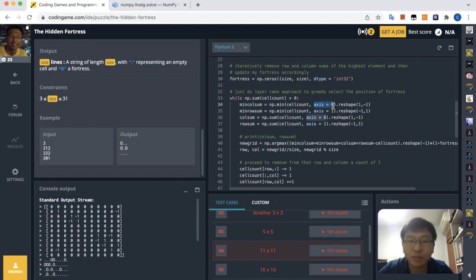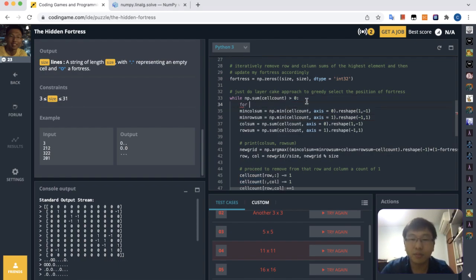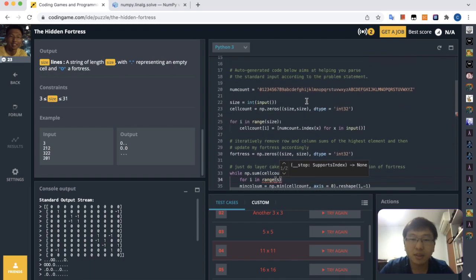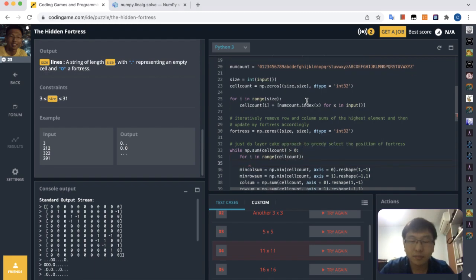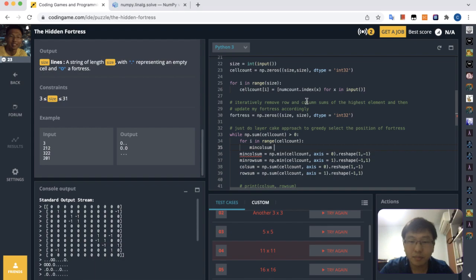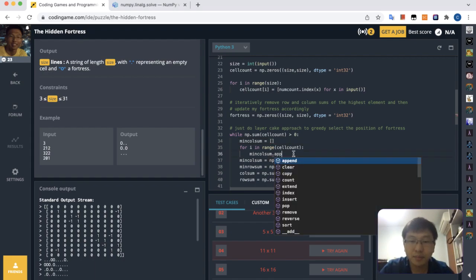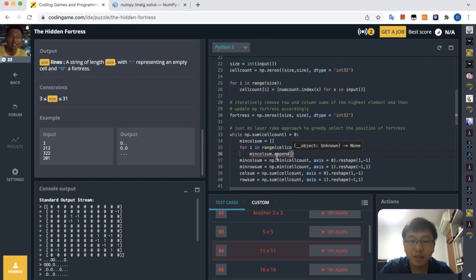So I guess what I can do is for i in range. So min col sum will be like that. And then we just append, np.min.